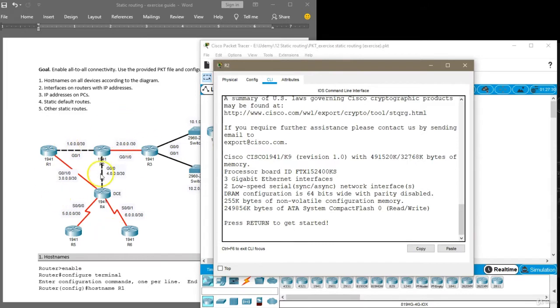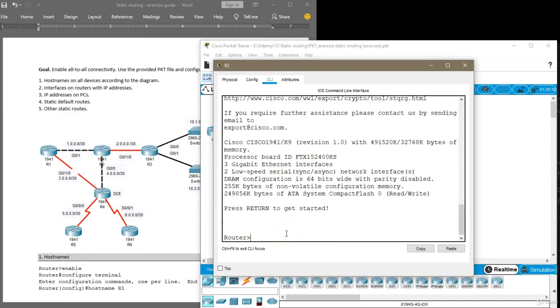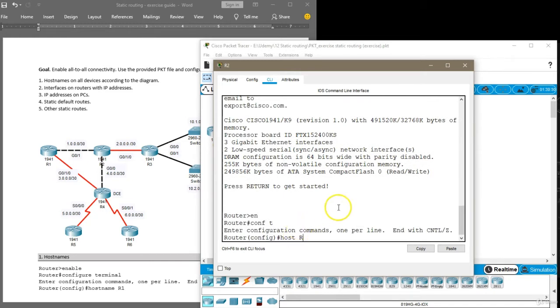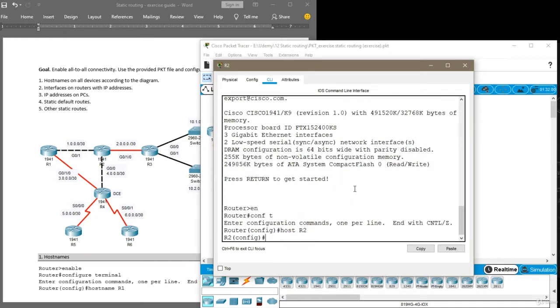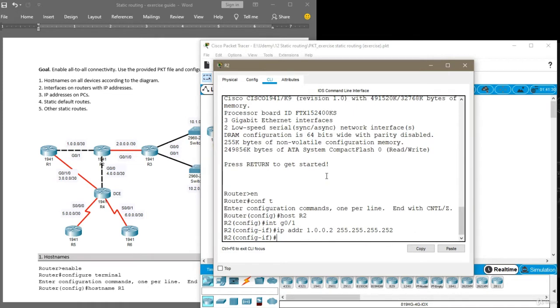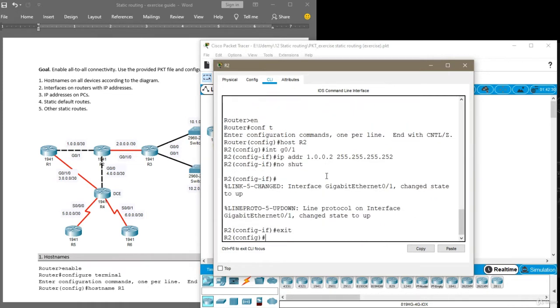I'm going to look at this diagram over here to make things easier. So enable, configure terminal, hostname R2. And then let's first configure this interface, GigabitEthernet 0/1. So interface G0/1. The IP address on this side is going to be the next IP address, which is 10.0.0.2, and then /30 mask, and then no shutdown.